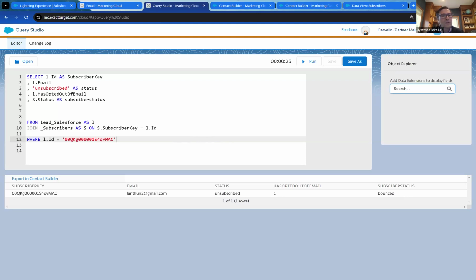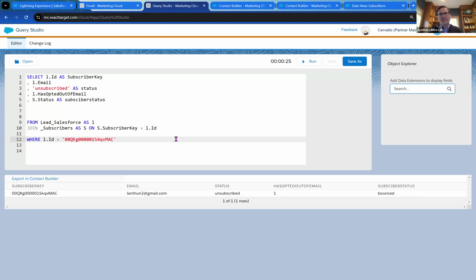We still want to change it from bounce to unsubscribe because, as we know, that bounce status is just temporary. It could still basically be an active status. But we can see from her record here that she has opted out of email, as we saw in that CRM record. So that flag is looking correct. We're seeing that data correctly. So what we want to do in this where clause now is add in the filter that would qualify for this use case a little bit more specifically.